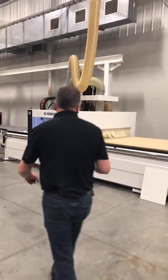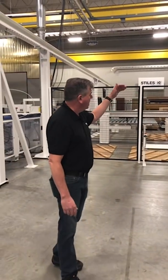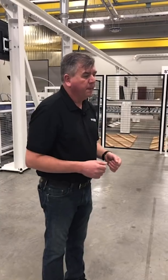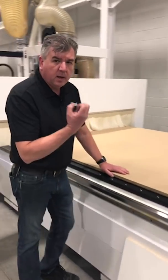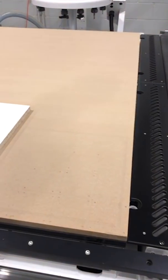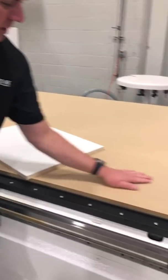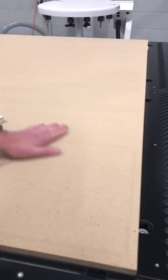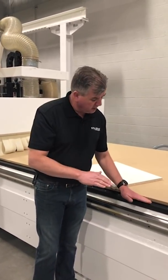This is my Sensatec N500 nested-based router. This machine is actually tied in with an Intel store bringing material to it, automatic on-feed, label printing, and then producing the part. The difference here is instead of a pod I use a porous table — MDF in this example — that allows vacuum to be pulled through the part to hold it down. I also have rails to locate the part and pins. If you look closely you can see marks routed into the MDF — this is a sacrificial board. Over time I'll have to re-fly cut this, and we have programs on the machine by default that automatically re-fly cut and also adjust the Z height so it knows how thick this board is at all times.